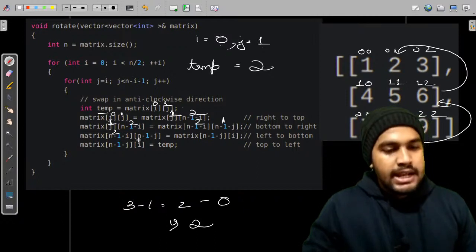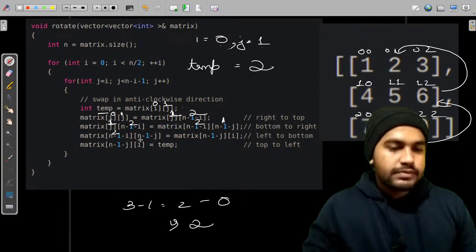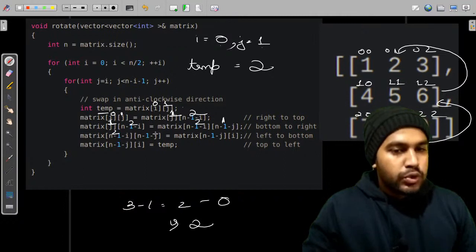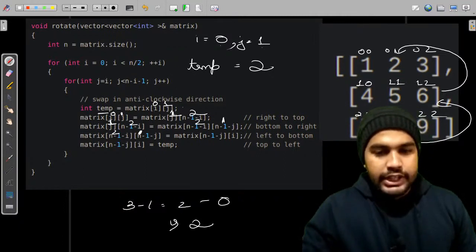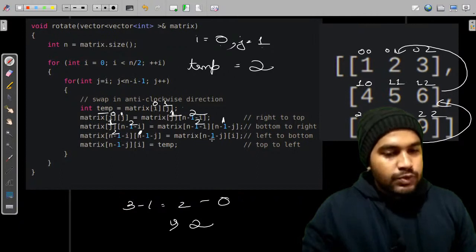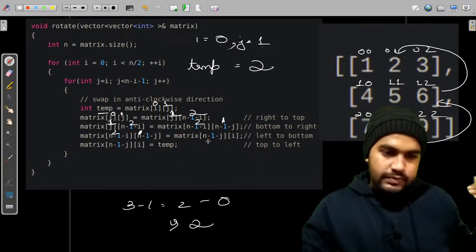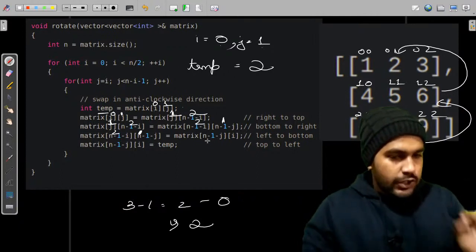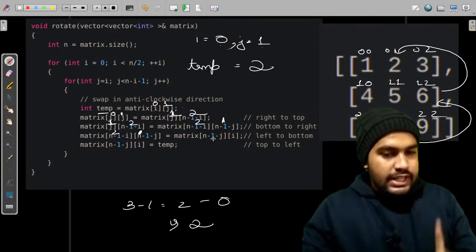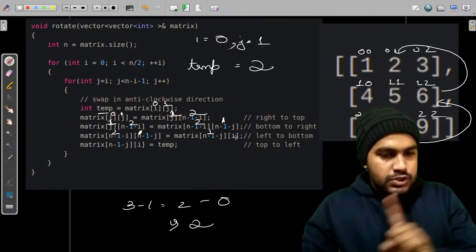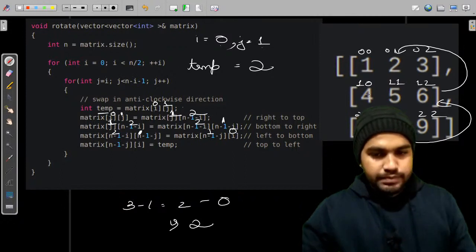Then n minus 1 is equal to 2, 2 minus 1 is equal to 1. So 2,1, what do we need to assign? Then n minus 1, that is 3 minus 1 is equal to 2, 2 minus 1 is equal to 1, and i is equal to 0.